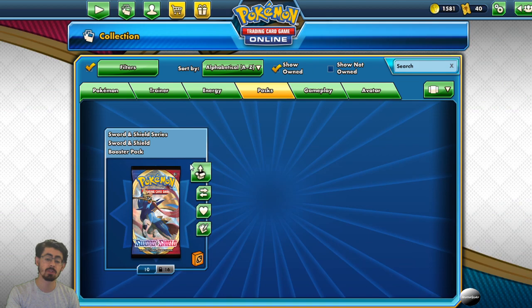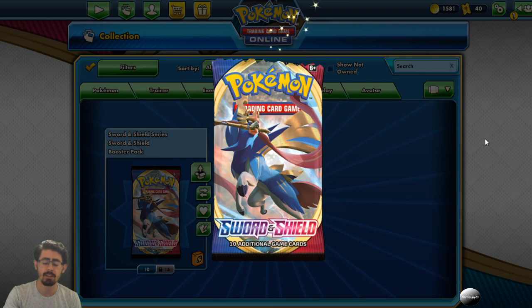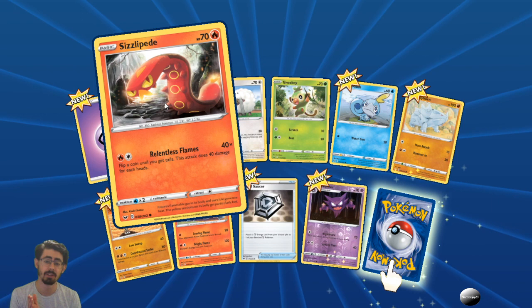So these Sword and Shield ones are the ones I'm really looking forward to opening up. Let's see. Do we get anything good from this? Seeing this Sizzlipede, I would love to build that Scissor Scorch mill deck, but again, I just don't see much value in it.